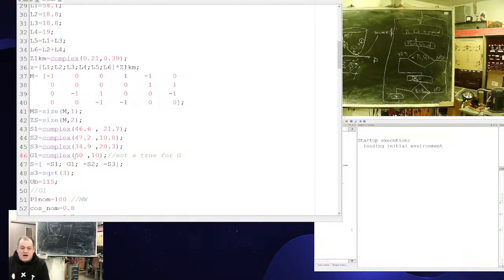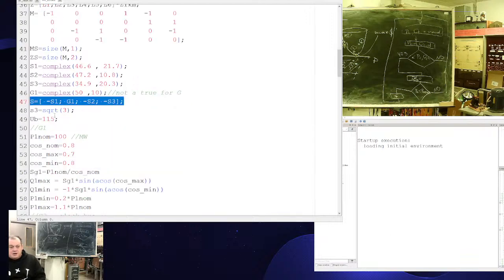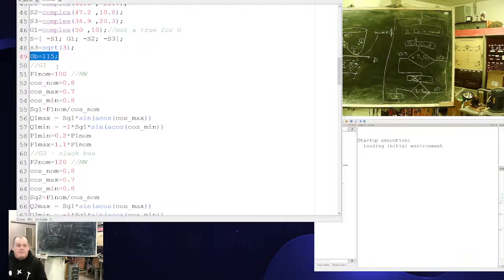Here I put something. It's just a plug. I need something to fill the power vector. I will put a real number later. Voltage of the base node. Now here, this part.